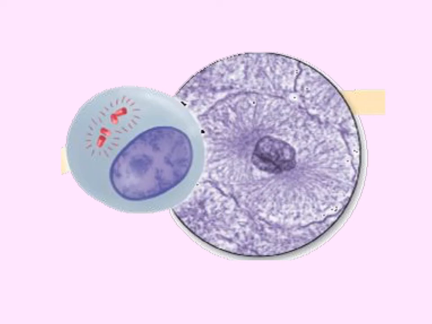Alright, welcome to part 2 of cell reproduction notes. Once again, this cell right here is not in cell reproduction. The reason we know that is because the nuclear membrane is still intact in this cell and we do not see any chromosomes yet. You cannot visibly see the chromosomes under a microscope. It would look something like that if it had started cell division. Same thing with this guy over here. It's just a drawing of it.